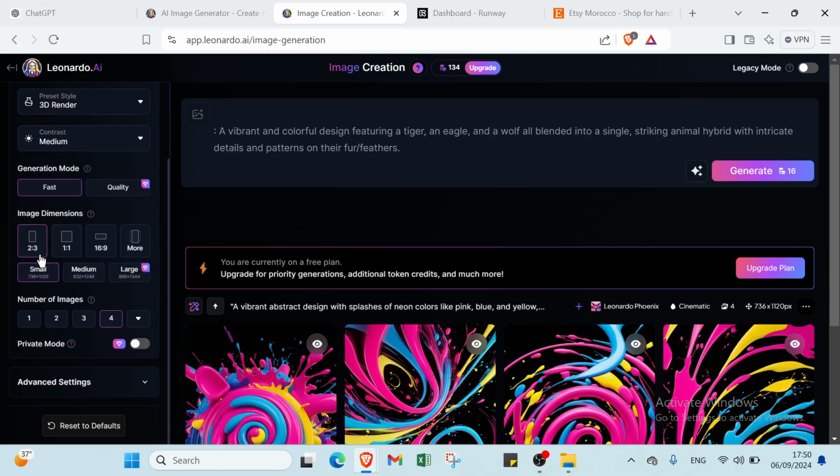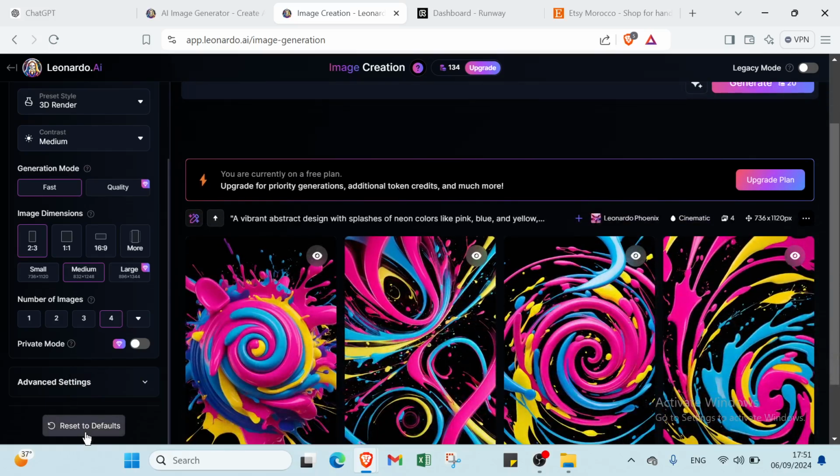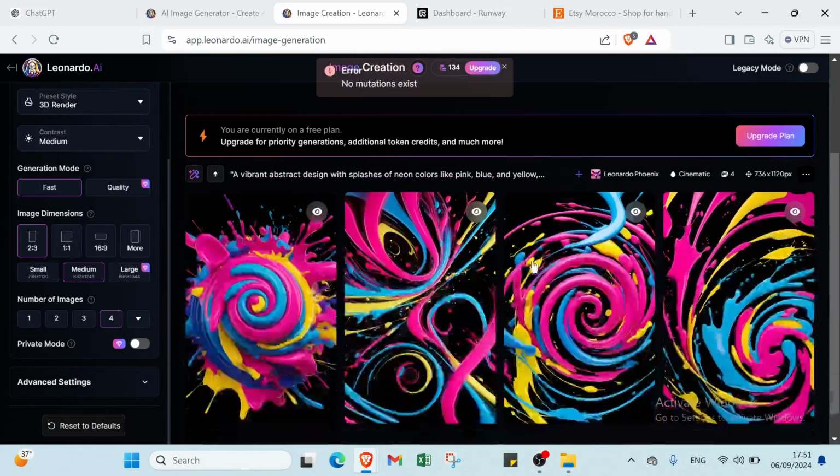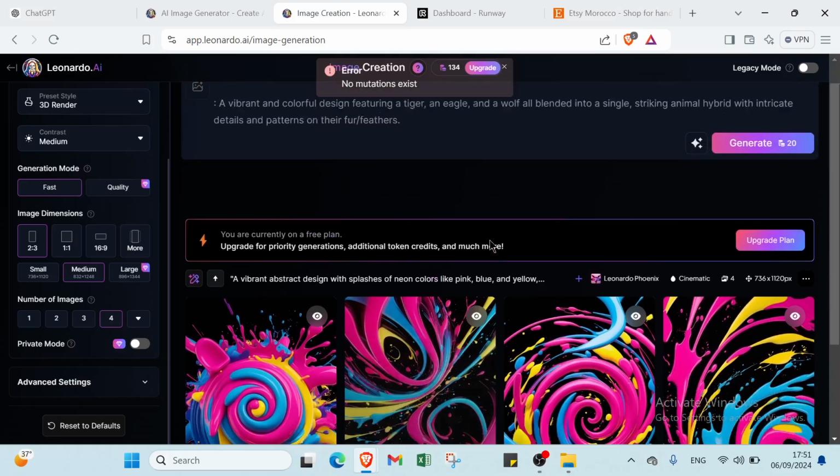Then we have here, so let's choose this one. And then you choose here medium or small or large also, and number of images. Here we have the max one, it's 8. Then you can also switch on this one, private mode, then other things. Then you click on generate here, and this is how it looks.